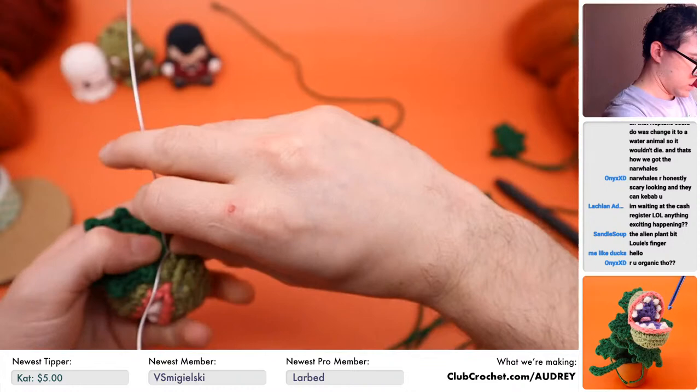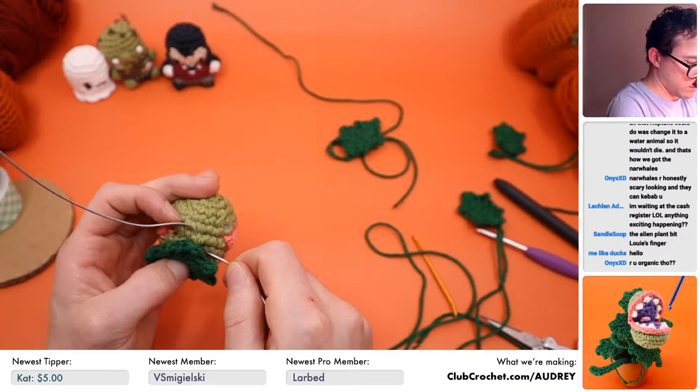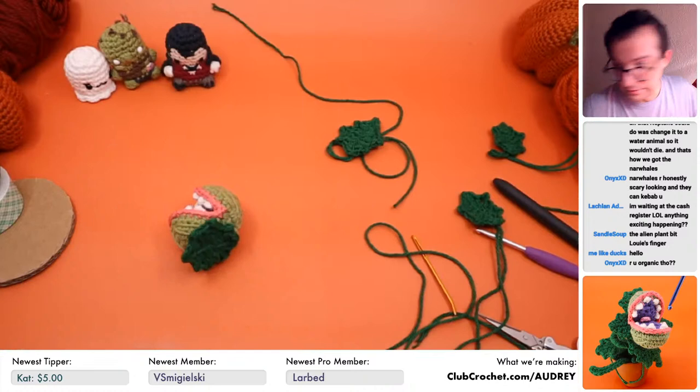Shoot, this might not work. You know what? Maybe we are doing a pipe cleaner route. This seems like it's gonna be a mess and maybe ruin our project. So how do I take this out? There we go. Just kidding, no wire. I gave up on it.